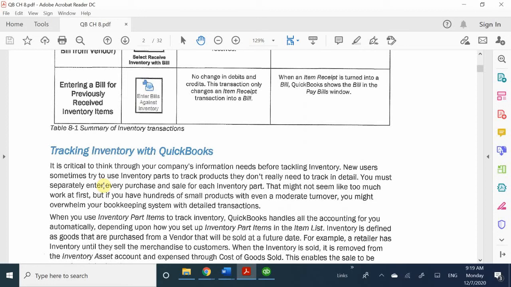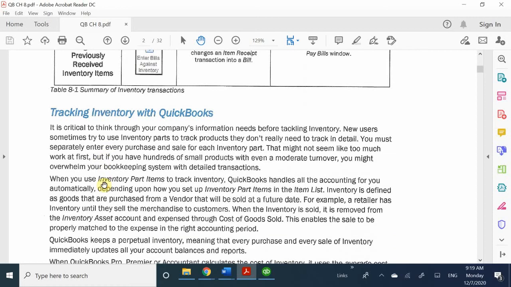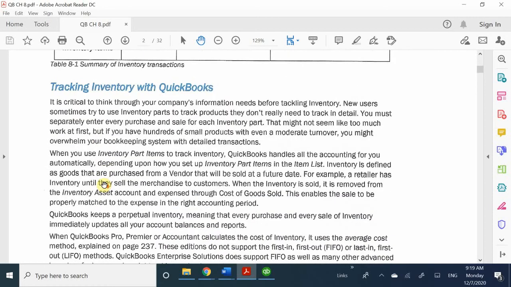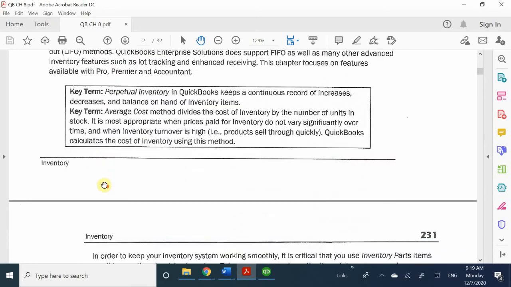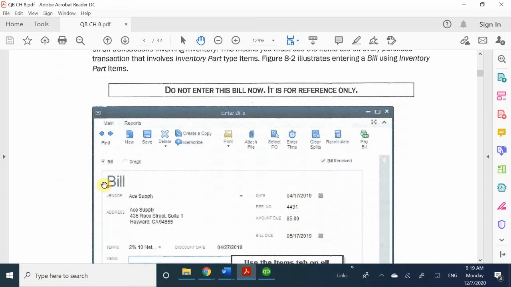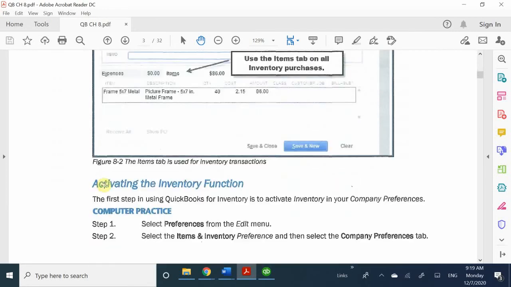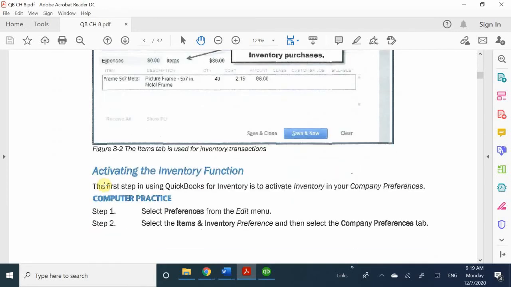So with that being said, the next thing, as we look through here, is what kind of costing method QuickBooks uses, okay? We'll talk briefly about that when we reach that section, but it does use average costing, all right? And we'll talk a little more about that when we get to that section.